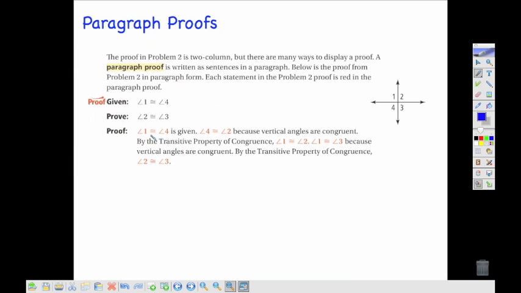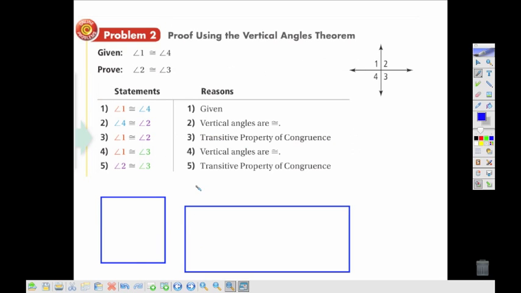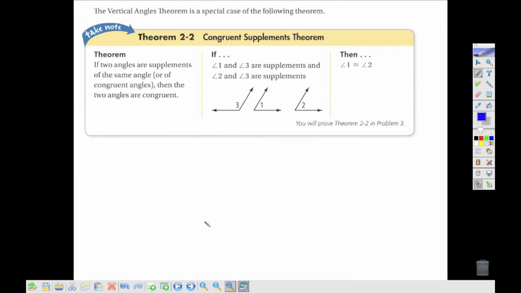But a paragraph proof is okay, but just notice that in each one they're still giving a statement and a reason. So each sentence here contains what they're doing next and why. So as long as we walk through that with a reason and a statement in each sentence, and we're still connecting the same logic, we can call that a paragraph proof. However, unless I specifically tell you that, I want you to use two-column proofs.